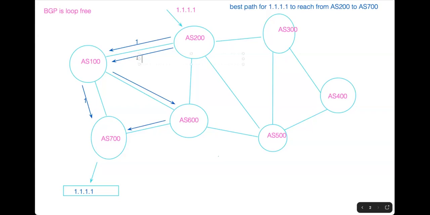So this is the second path. Wherever I'm drawing, you can understand this is the direction being taken. Then there is a third path in this direction, like this. Then we have the fourth path.